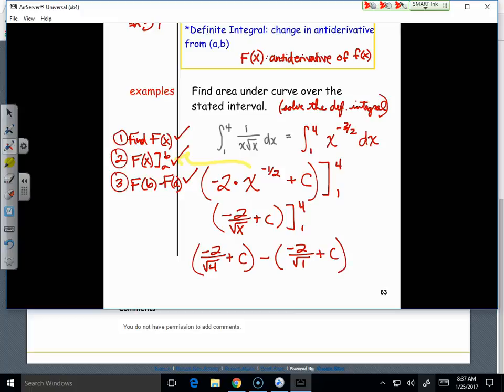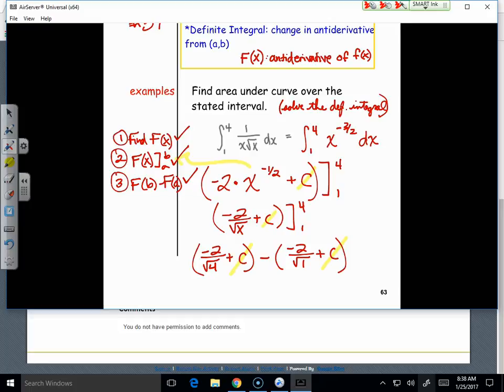What's going to happen to the plus C's if we're subtracting two expressions that both have plus C? How many times is it going to cancel? Yeah, but how many different problems that you're solving is C going to cancel? Infinity. All of them. Whenever you're doing f of b minus f of a, the c's are always going to go away because both pieces have them. So do we really need to write the c? Not for definite integrals. The plus c is for the antiderivative alone, not for solving definite integrals.